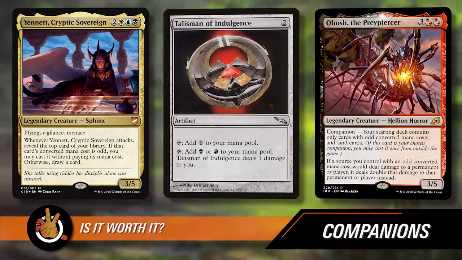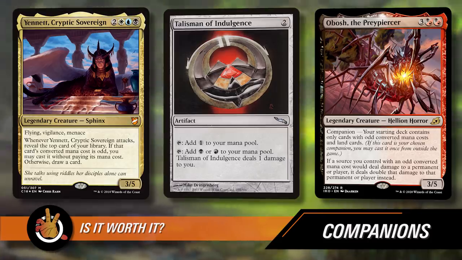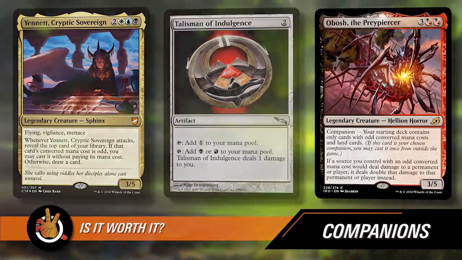Yep. So you really wouldn't want to build around that. But I think maybe of the companions as commanders, this is my favorite.